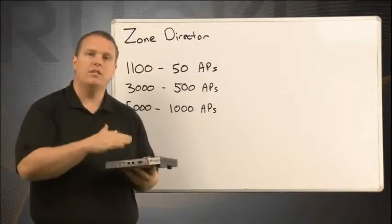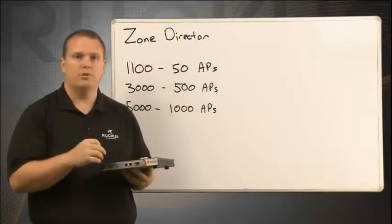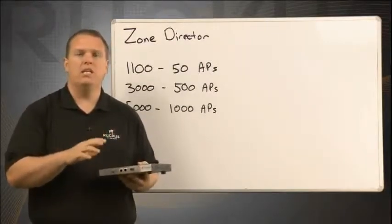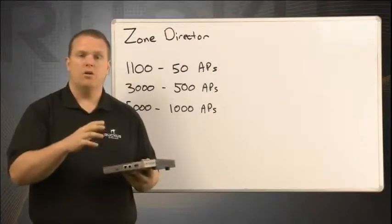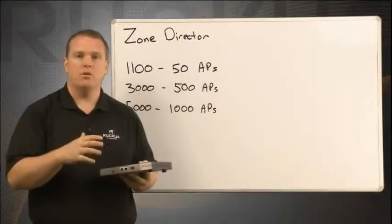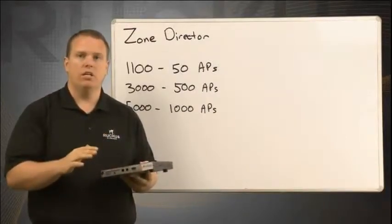Now, there's licensing differences as you work your way up, so you don't have to just jump all the way to the last one. The ZoneDirector is really recommended for any size network. Even if you have a few access points all the way up to a fully managed network, the ZoneDirector adds functionality. The interface is very, very clean.